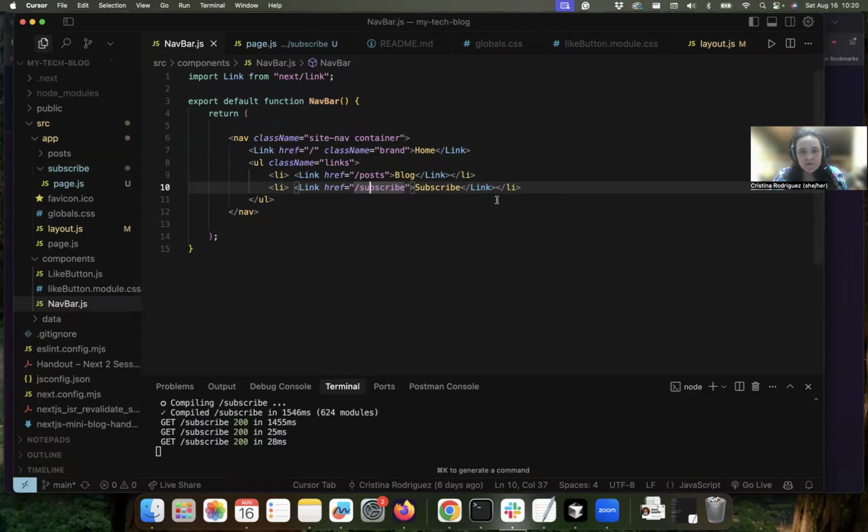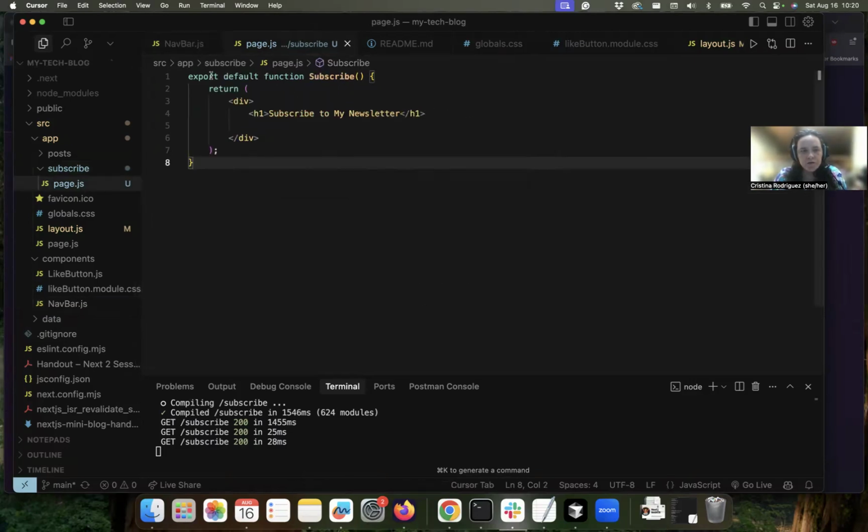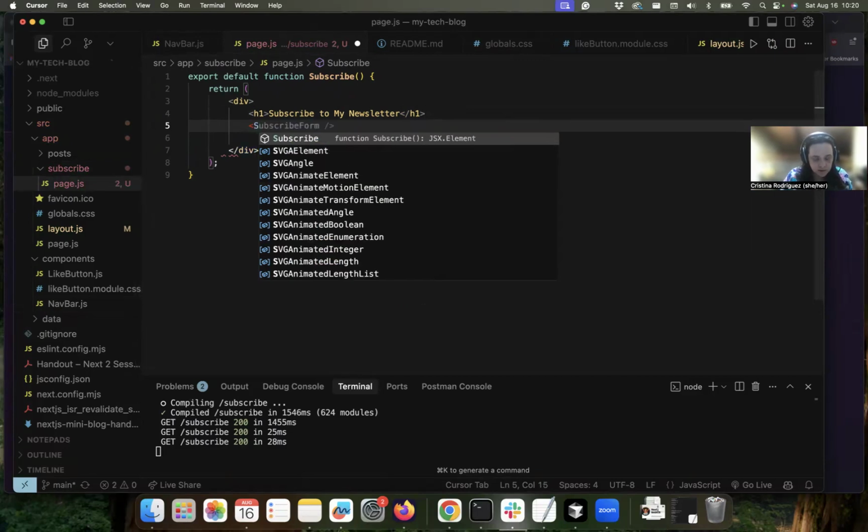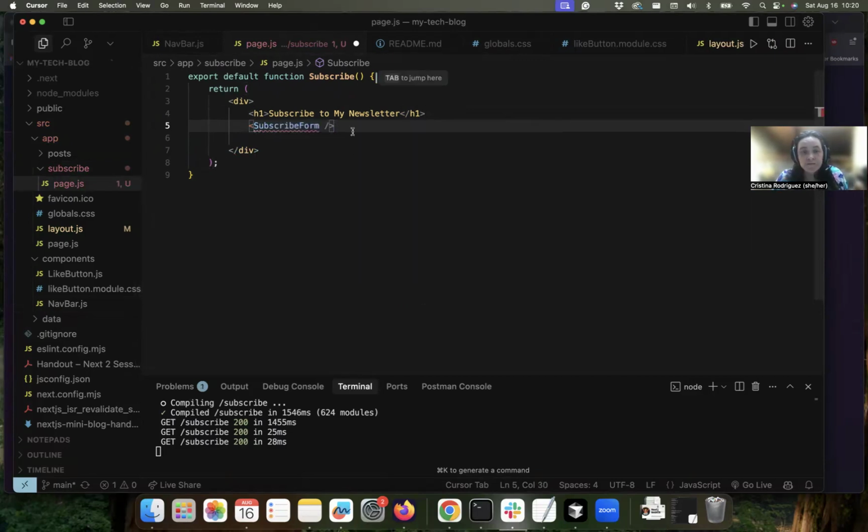Now that you have this one, the thing that you really want to do is to have a form here. So in the page, you want to have a component that is called, let's call it, SubscribeForm.